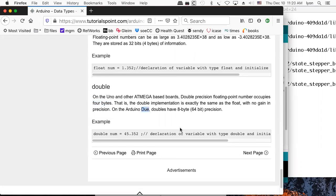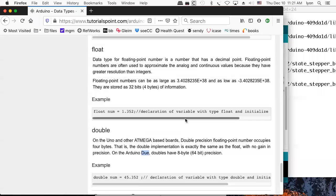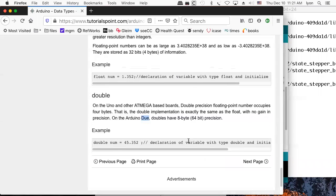This is a 32-bit M0 ARM Cortex processor. This is not a 16-bit toaster controller. But the idea that the primitive data type names don't give you a guaranteed size just sounds like a bad idea every day of the week. But there you go. That's the way it is here in Arduino land. Well, welcome to embedded microcontrollers. What can I tell you? I don't like it, but I don't have the power to change it.